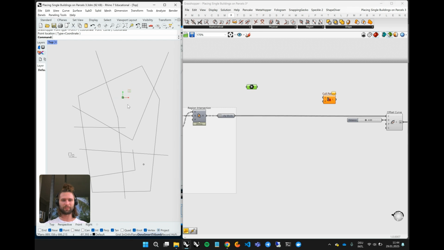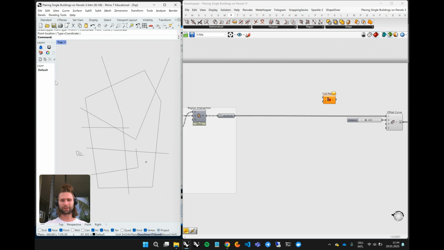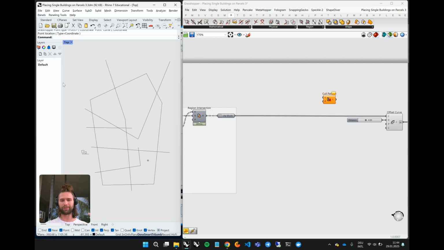without the need to store this point in Rhino. But in my case, I want to create a new layer in Rhino and be able to place anything on this layer, any points, and I want all these points to be considered for decision on making street blocks green spaces. So I'm creating a new layer. I will call it green areas. And I will place some points here. So I'll type point in Rhino and maybe place a point here, here, here on the other side of the road, and maybe here.